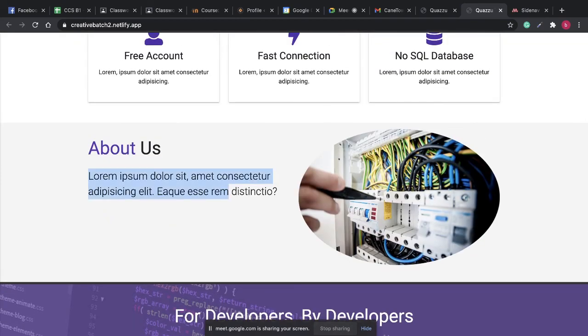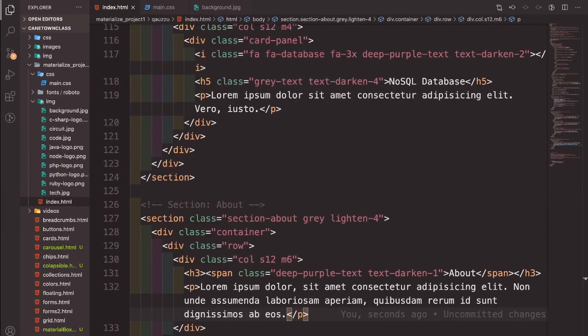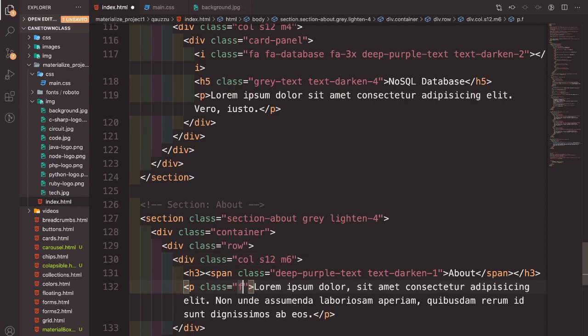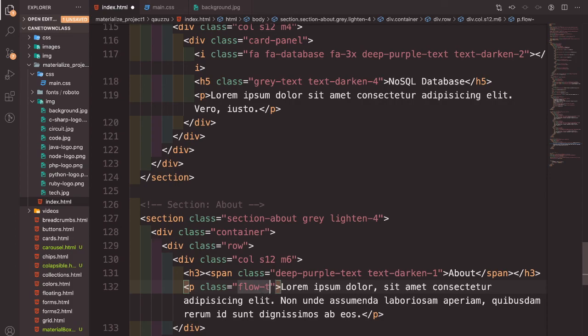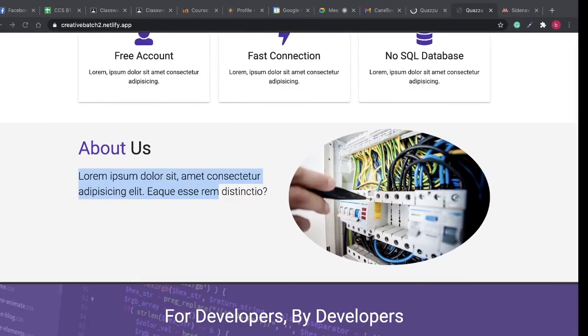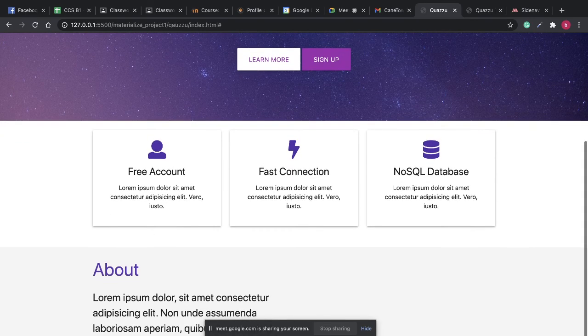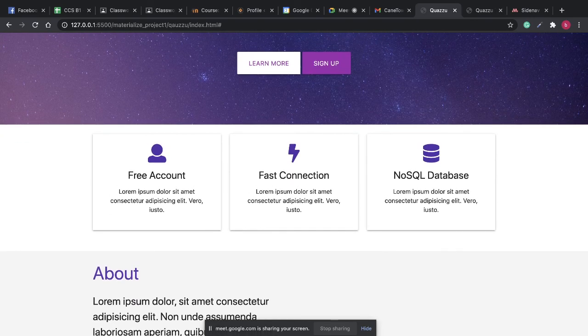So if you want it a bit bigger, remember the lesson for the class of flow-text. So the text will be a bit bigger. So it's up to you.